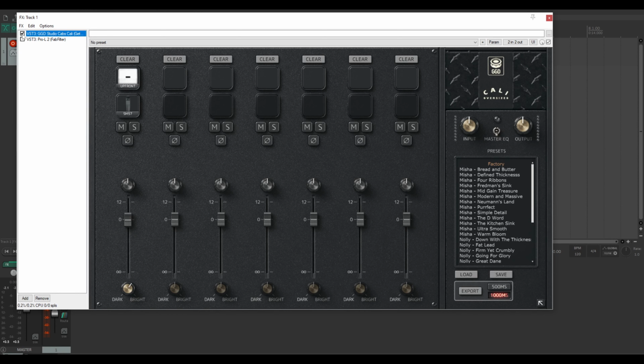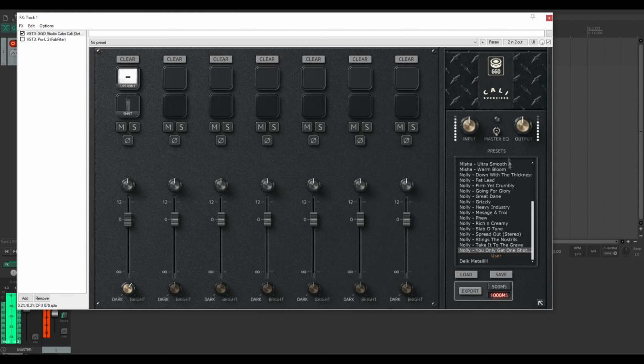Let's dial in the great Mesa sound. We can go through some presets for you. That works really well. And I really like to activate the master EQ. It's slightly different.